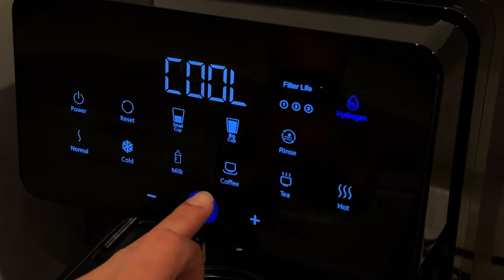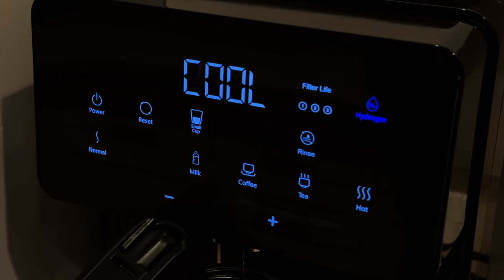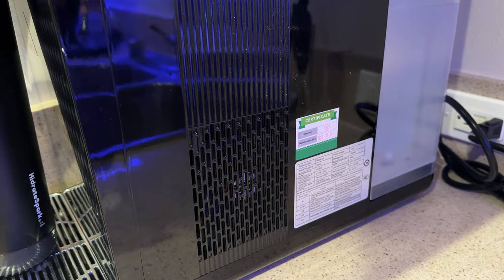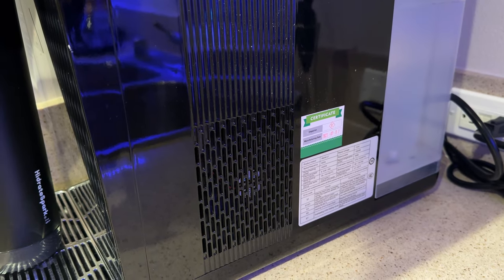this is not going to impress you. Next, they talk about giving you cold water instantly, and it does do that, but it only does up to 16 ounces. So it's about 13 to 16 ounces at a time. So you'll need to wait for it to make water cold again. And this also leads to noise, which some people don't like, because it has a little fan running when it's cooling the water.